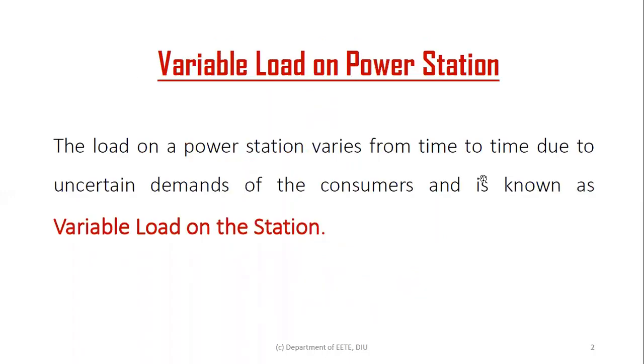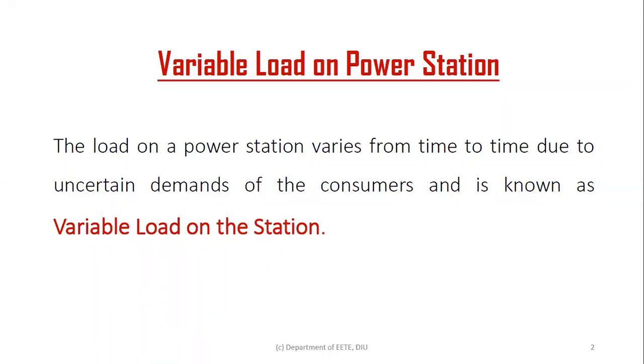So that is the thing, as I discussed, the load on a power station varies from time to time due to uncertain demands of the consumers. Because some consumers use power at some times, and some consumers use power at other times. So that's why it varies from time to time. It is not fixed, it is variable. The demand is always variable, and that is basically known as the variable load on the power station, or specifically on a power plant. Okay, I think you understand the concept of variable load.